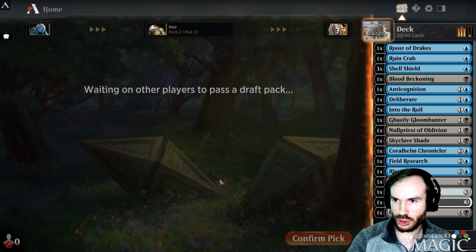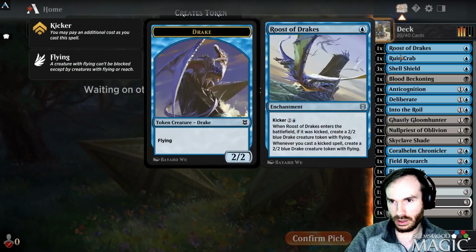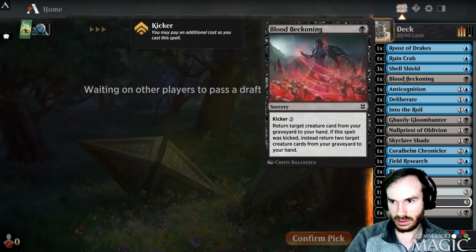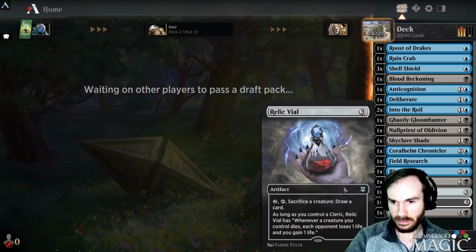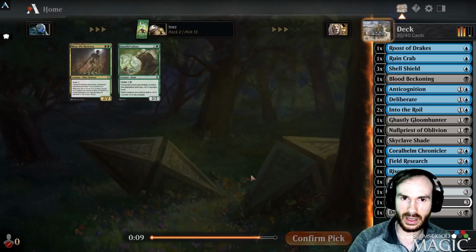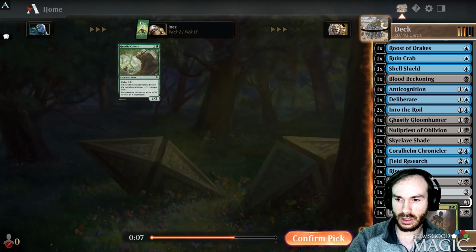I don't know if I've ever jammed Dimir kicker before, but we actually have like all of the kicker cards, which is kind of weird. Relic Vial was the only pick that was kind of weird. What did I take it over? I can't even remember now. I took it over something playable.